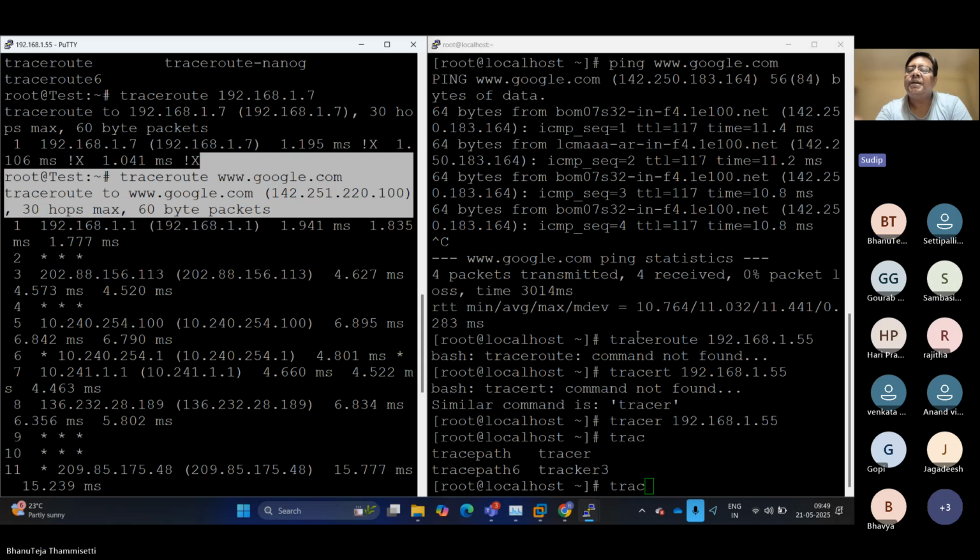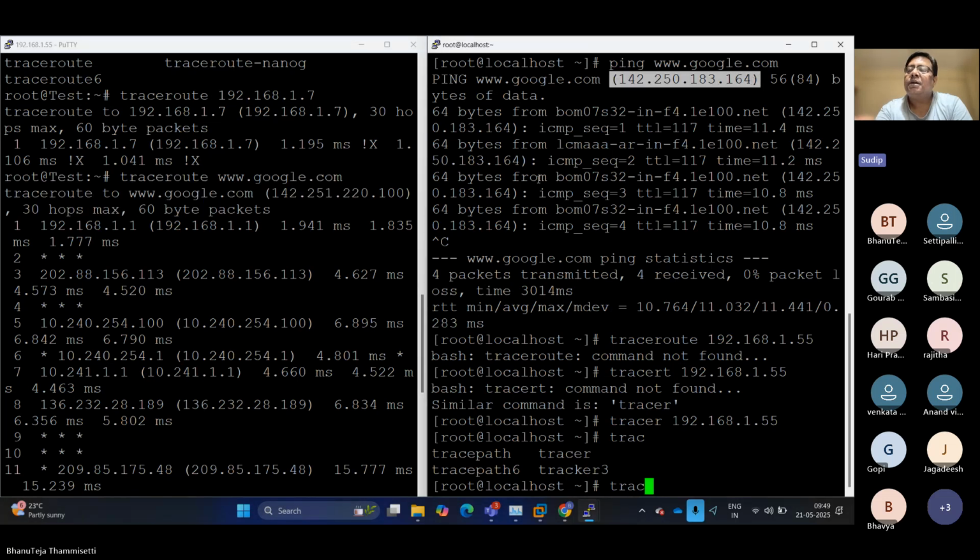When we did a ping to www.google.com, it returned this IP. But now the same URL, did we change the URL? No. We only changed the source machine, but we are going to the same URL www.google.com, and now it is returning a different IP.